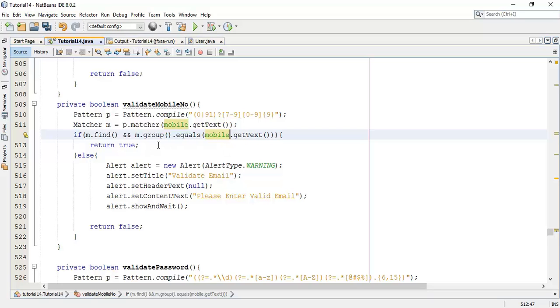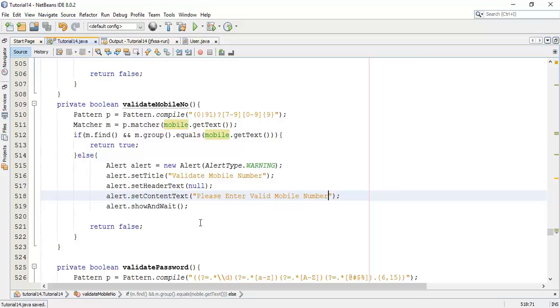So it must not exceed the mobile number, and if it's true, it returns true, and if it's false, we are going to open a dialog for a warning of mobile number. So whenever it's false, it will generate a dialog for a warning of mobile number validation and return false.